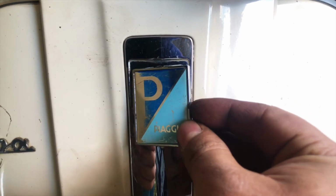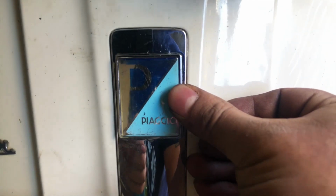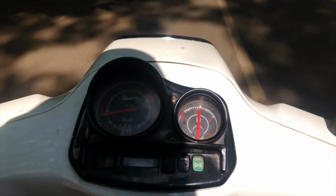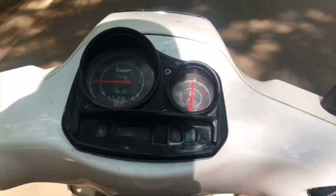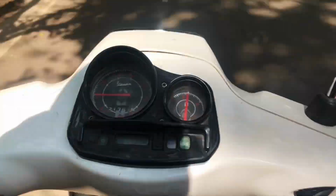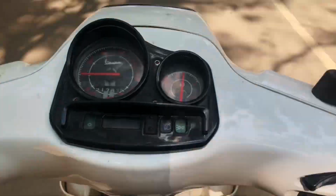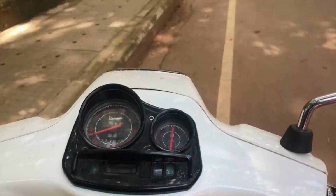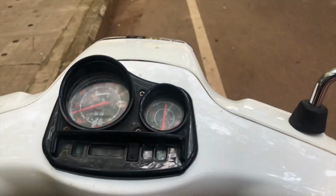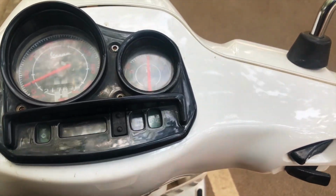Put the logo back. So guys, looks like the readings are working as expected.